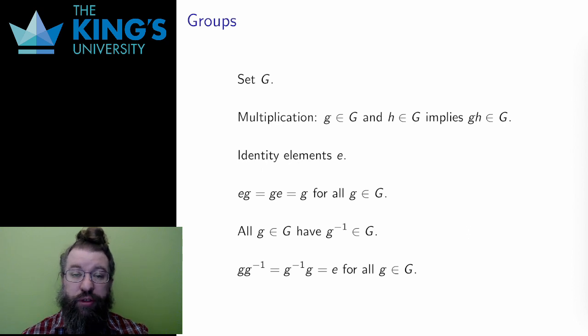The set of all matrices was just a set, but the other matrix collections I've defined have been groups: the general linear group of all invertible matrices, the special linear group of matrices of determinant 1, the orthogonal group of orthogonal matrices, and now dihedral groups. So, what is a group?